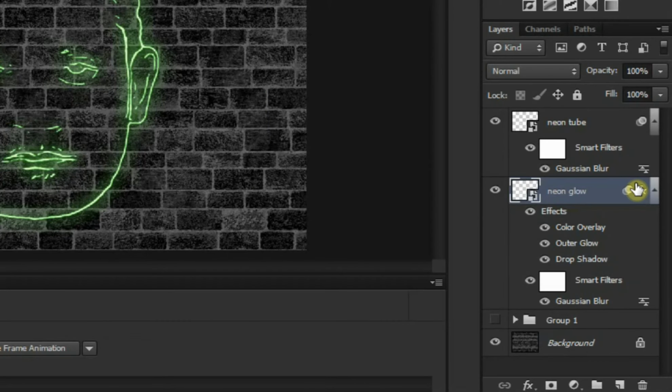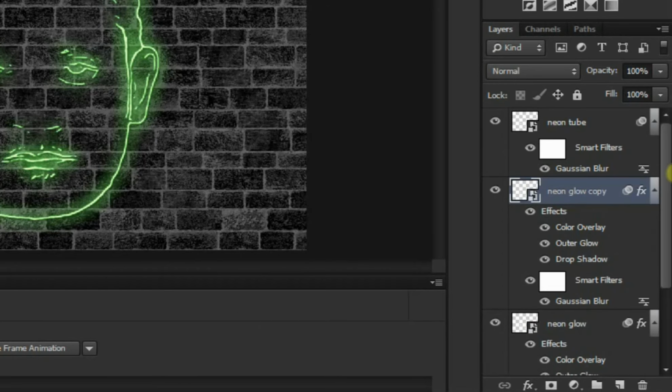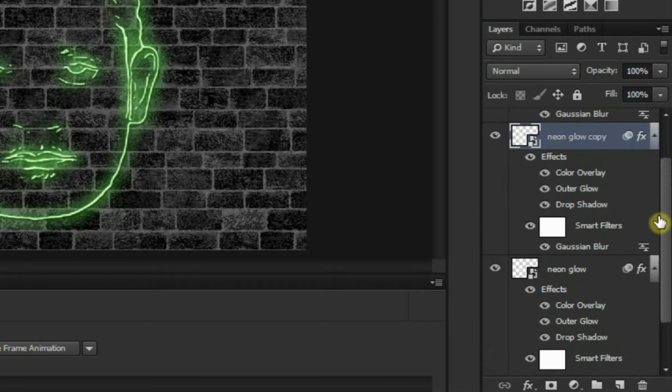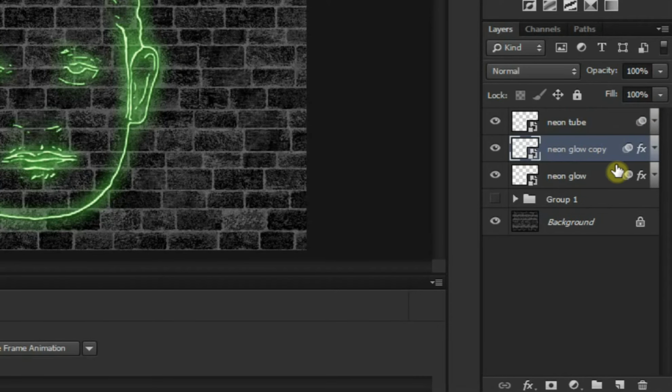Now make a duplicate copy of Neon Glow by pressing Ctrl+J. Now drag the duplicate layer below the original Neon Glow layer, and rename the duplicate layer as Neon Glow 2. Now open the effects and click on Color Overlay.